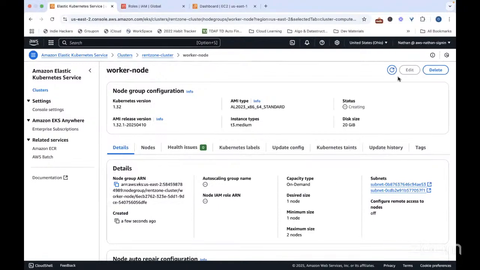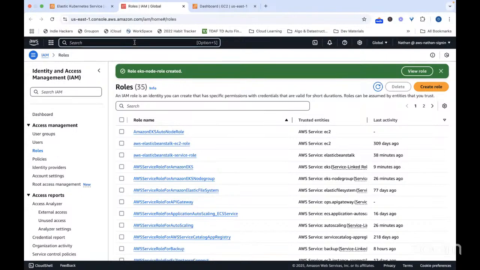All right, once that's done, we'll just wait for that. Also, while we're at that, can you go to CloudFormation? Just open a new tab, CloudFormation. You can just go check here.